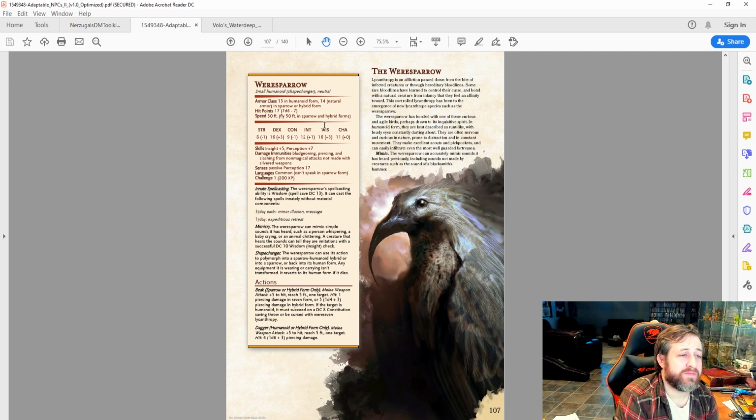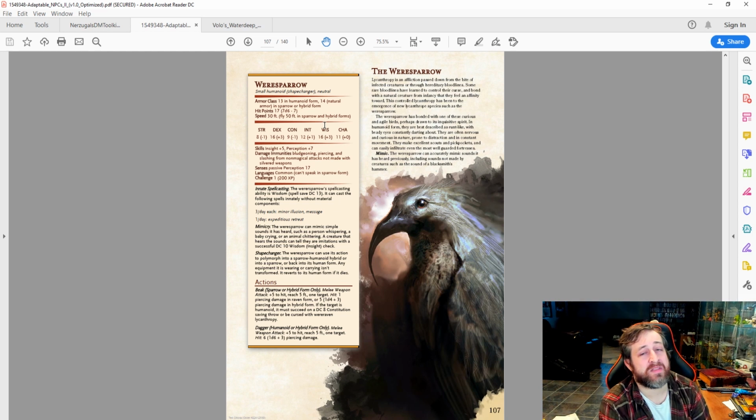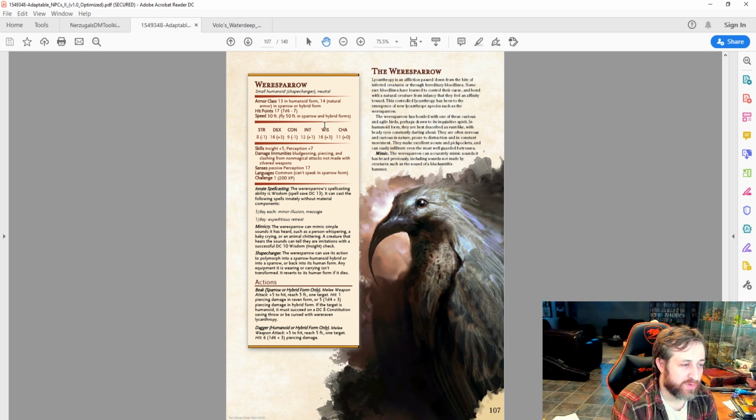Anyway, lycanthropy is an affliction passed down from the bite of infected creatures through hereditary bloodlines. Some rare bloodlines have learned to control their curse and bond with a natural creature from infancy that they feel an affinity towards. This controlled lycanthropy has led to the emergence of new lycanthrope species such as the weresparrow.